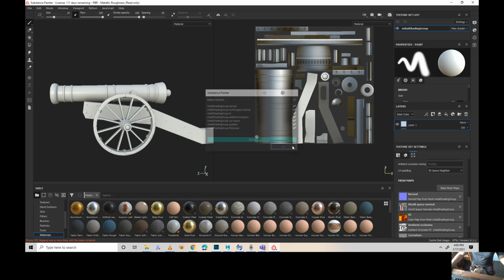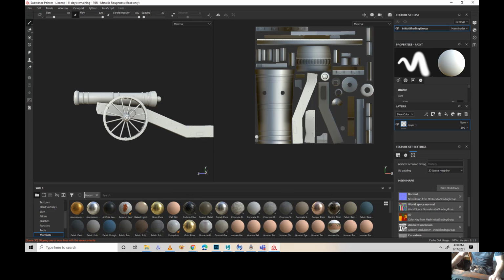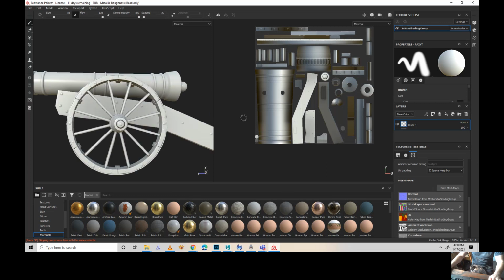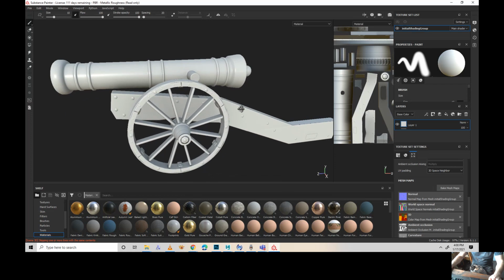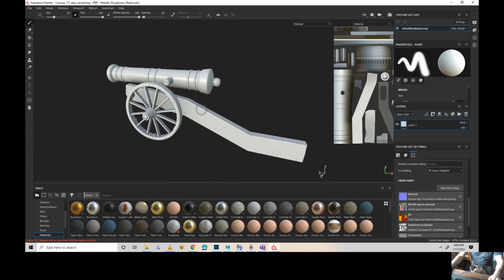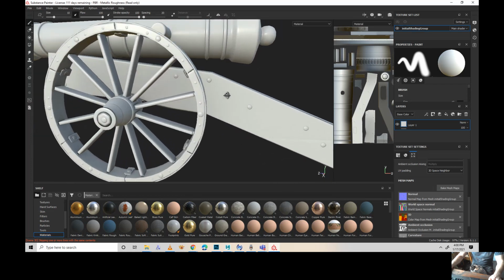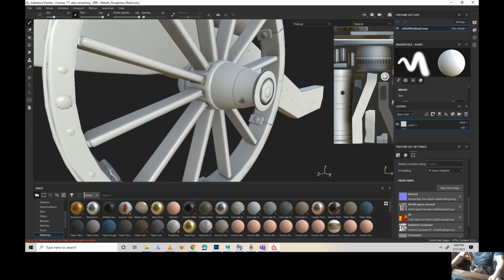Okay, this is what we want to see. If there is any major artifacting, that is a problem. You have to look into what is going on. If you are having problems, I will help you at the beginning of class. But the idea is that everything bakes down to the low res.